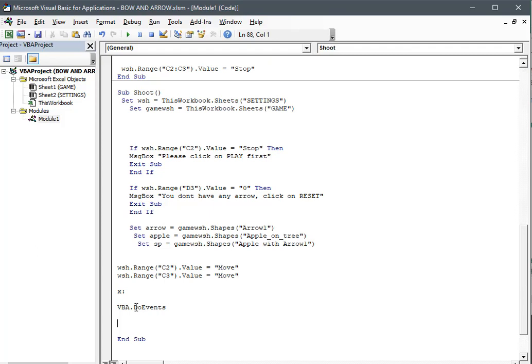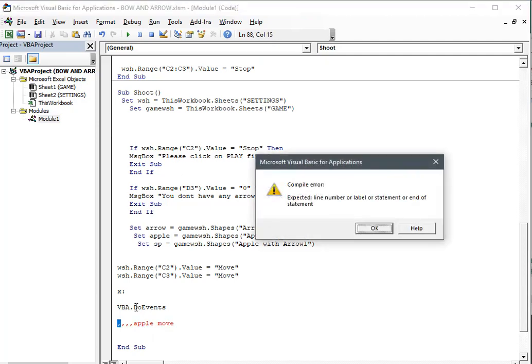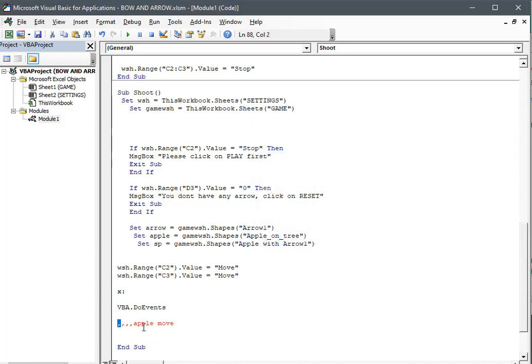Let's add a comment so that you can remember what you are doing: apple move. Don't forget that this line is not part of the code. It's just a comment, so that anytime you get your code again, you can remember how you coded it.